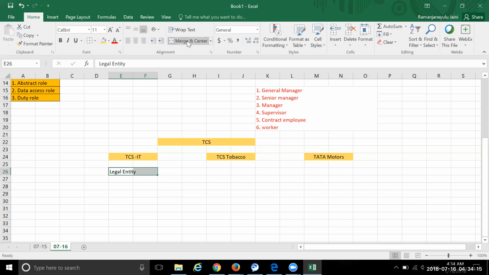A legal entity, as a simple example, is useful to register the company with the government.